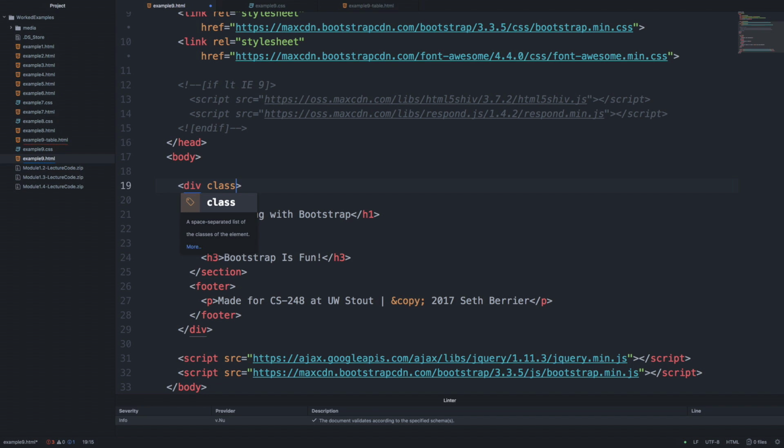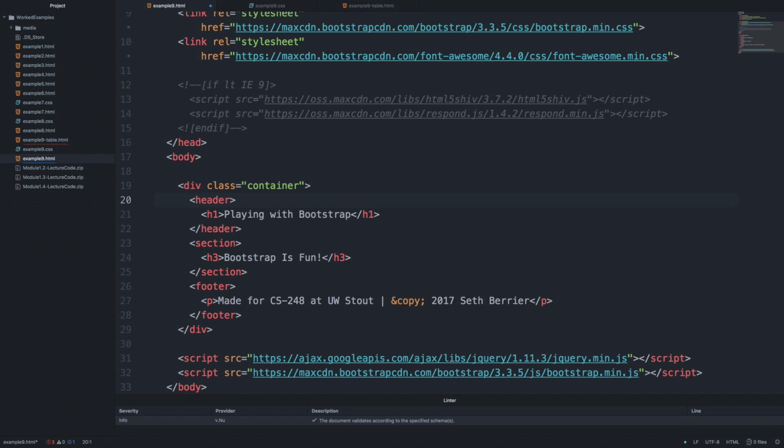So class itself, I would normally have to go set up a class in my style sheet to use it, but as I've mentioned before, Bootstrap predefines a bunch of classes for you to use. If you're going to use anything that is a Bootstrap type class or any content on a web page, it first wants you to put it inside of something called container.